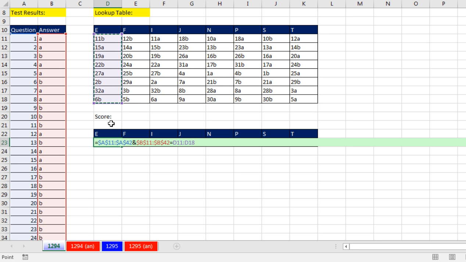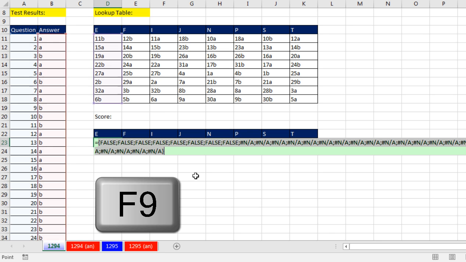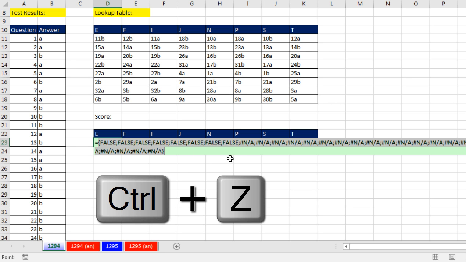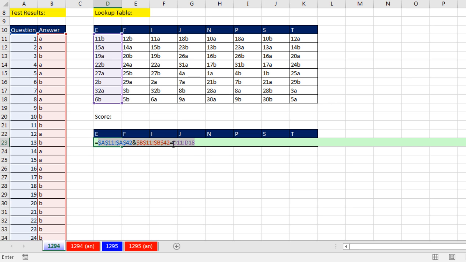Now, the problem is, if I'm comparing two columns with a comparative operator, they both have to be the same size. So if I evaluate this with the F9 key, we can clearly see that's not going to work. There are 8 falses because all it was able to do is compare 1A to 11B, 2A to 15A. Once it got down to here, all the other ones are NAs. Control Z. And this is what Bill Szysz said. He said, hey, comparing two columns is not going to work. But if we have a column and a row, we're totally allowed to compare them. In fact, anytime you have a column and row comparison, when you evaluate it, it returns a rectangular range.